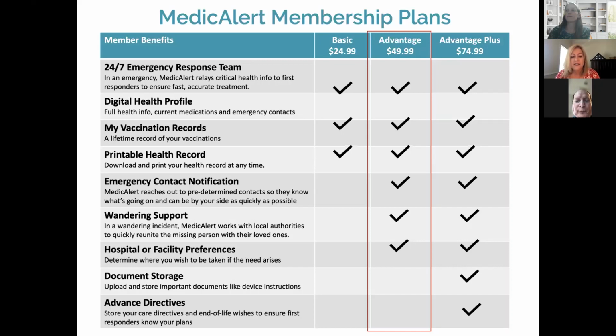We also provide a service, and this is something we've created in partnership with the Alzheimer's Association, around wandering support. There are certain populations, very specifically people with Alzheimer's or dementia, also children with autism, that are at a very high risk of wandering from a safe place. And MedicAlert has really specialized over the years in providing support for someone that has wandered. We create a missing persons flyer. We reach out to the local authorities, hospitals, ambulance services, et cetera, and have a very good track record in helping people who have wandered become reunited quickly. And again, that was something that we started doing in partnership with Alzheimer's Association.